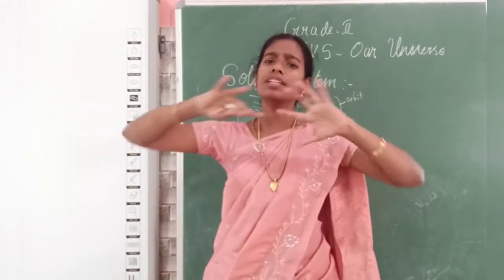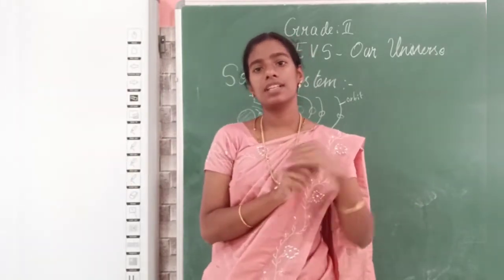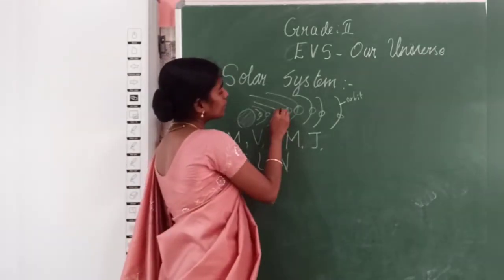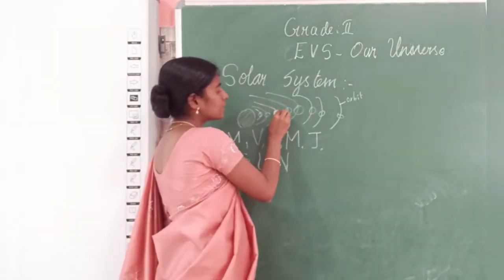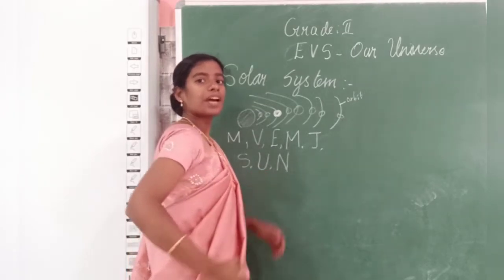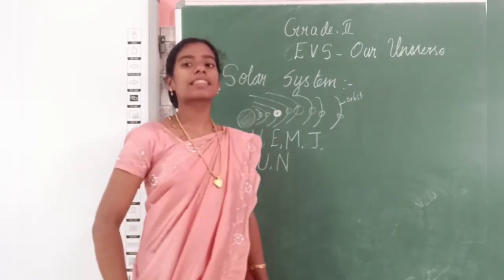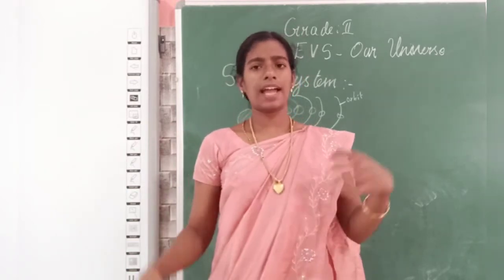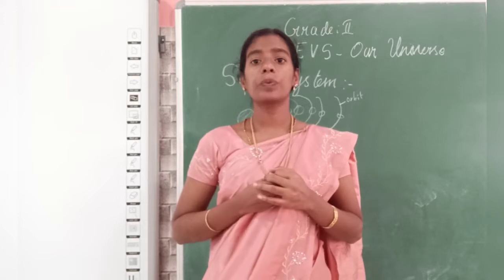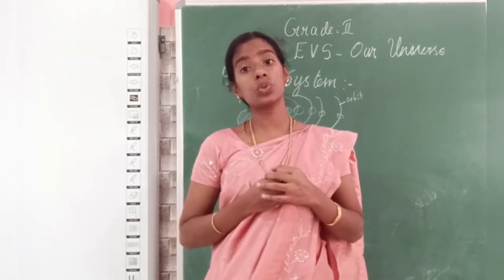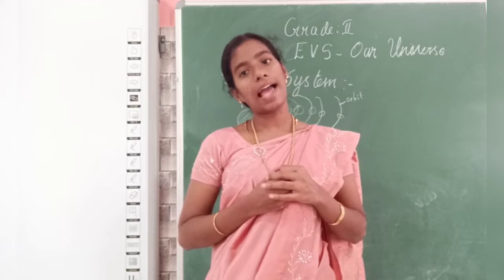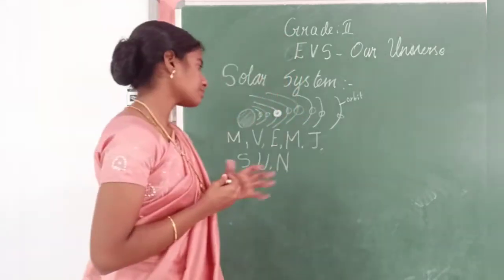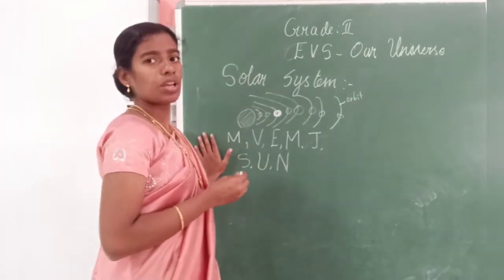And you are learning about the universe. You have learned some points. That is, what is the third planet? It's our Earth, right? We are living in Earth. It is the third planet from the sun. And this Earth looks blue in color due to the water present on the Earth, and we call it the blue planet. And this is all about the last class.